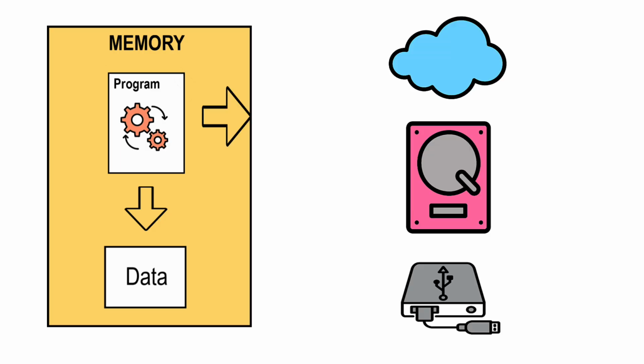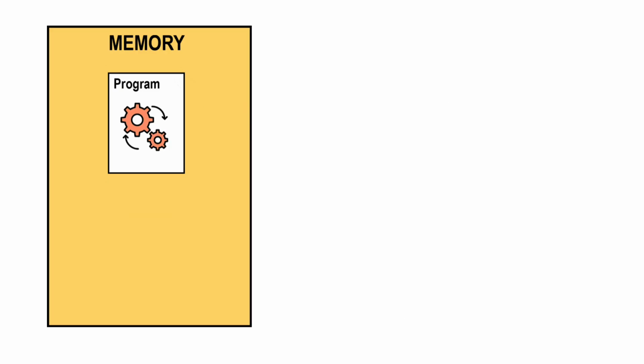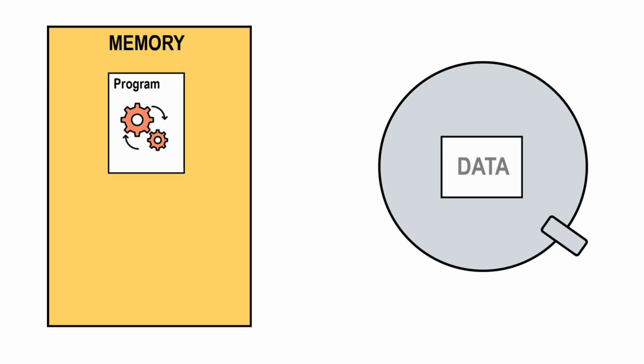So, if a program wants to use data that is not held in memory, such as data in a file that is stored on the hard disk, that data must first be copied from the original source into the computer memory so that it can be accessed and manipulated via variables in the program code. This action will create 2 completely separate copies of the data file, and changes that occur to one copy of the data will not automatically occur to the other.